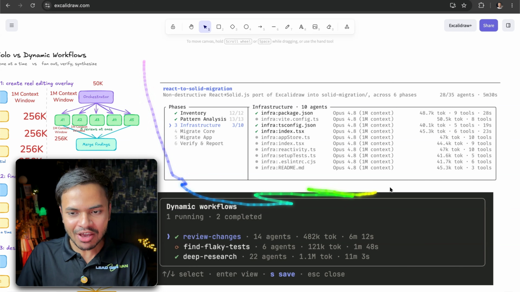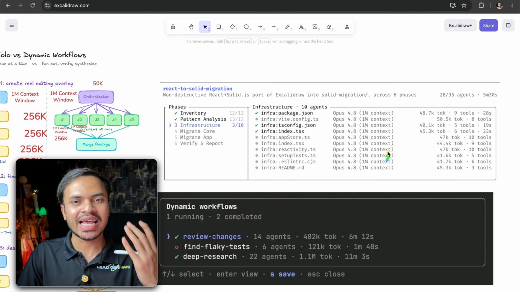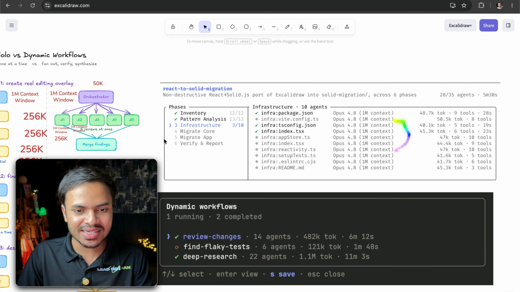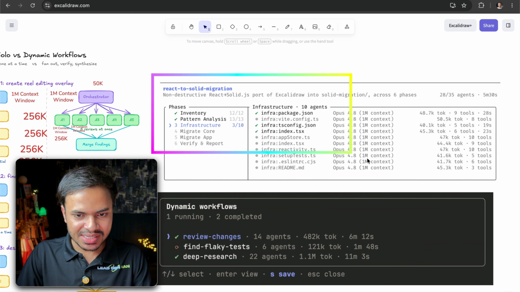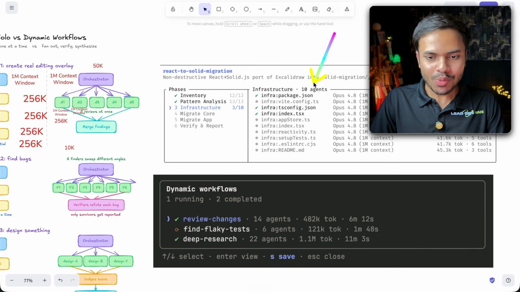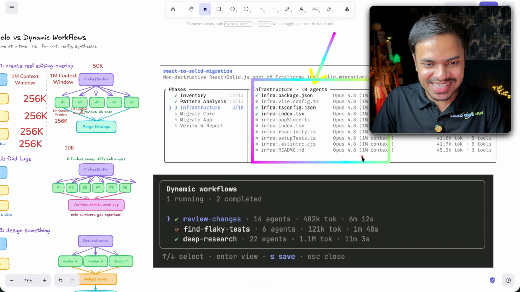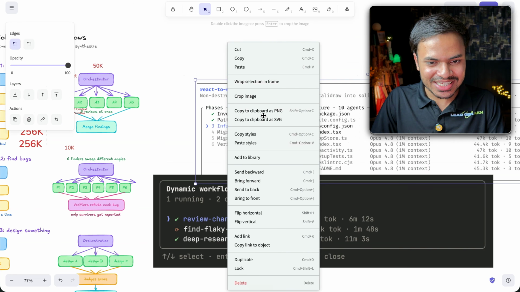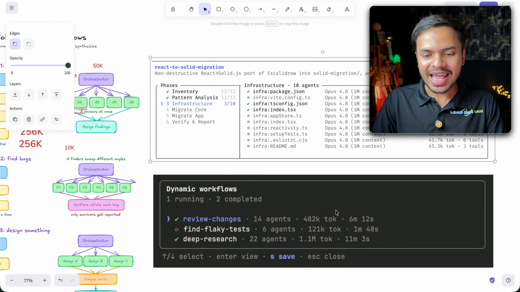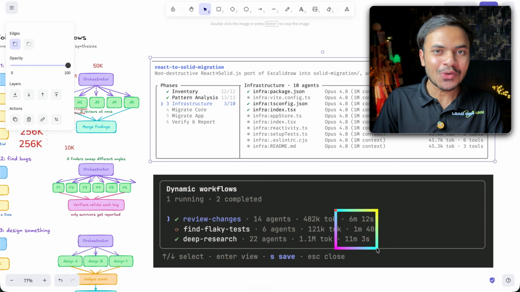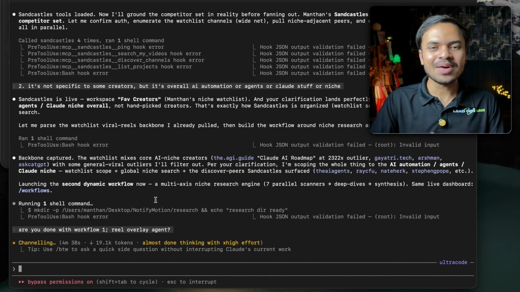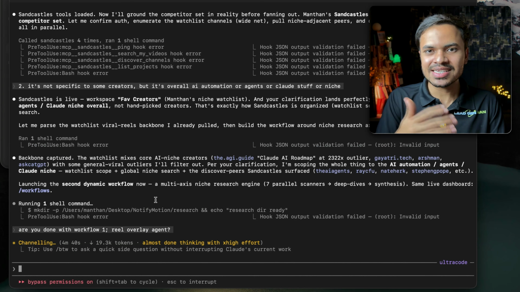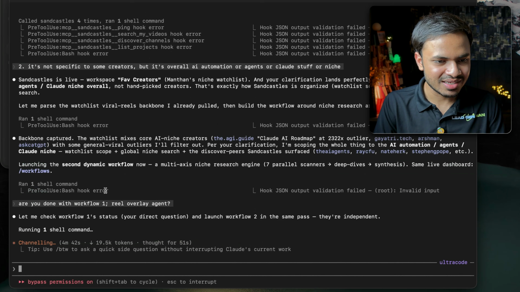Obviously, the workflow that I have shown you is very simple and straightforward, and that's why it has only spawned 4 sub-agents and only phase number 1. But you can see in my screenshots, yesterday I was running both of them and it was spawning 10 agents in each phase, like 12 agents, 13 agents. And therefore it was taking a decent amount of tokens and time to execute the entire workflow. And that's why I'm showing a simple example so that you will understand much better and see the output much faster.